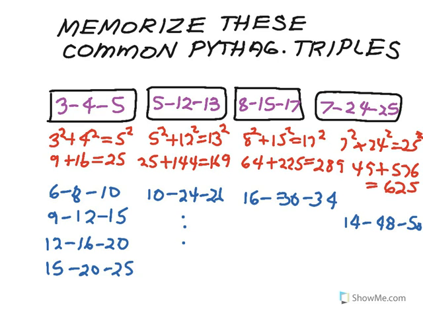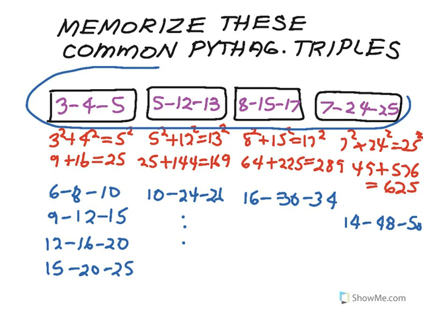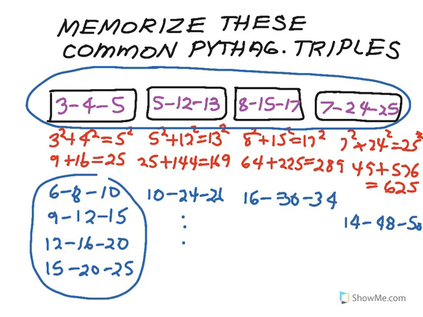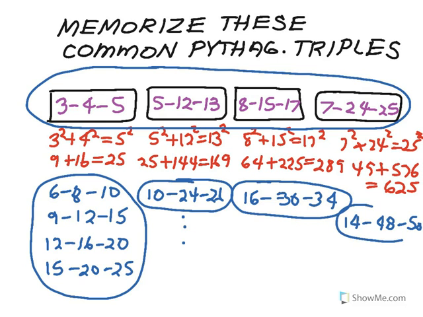So it's important to recognize these 4 basics definitely. And the other ones that will come up a lot are probably some other combinations of a 3, 4, 5, and possibly of the others. But it's good to seek them out, because this prevents you from having to use the Pythagorean theorem. When you see one of these, you just know right away, oh, it's a right triangle, and you can start using it as such. So that's a little bit more on the Pythagorean theorem and common Pythagorean triples.